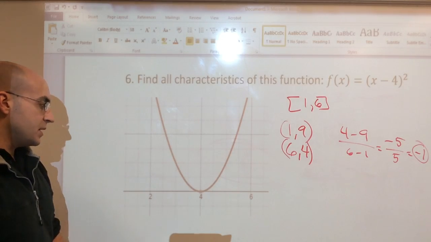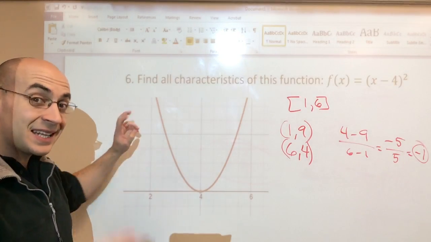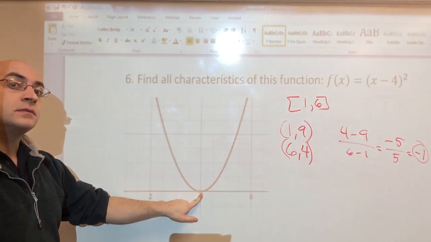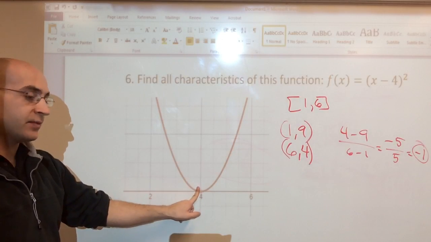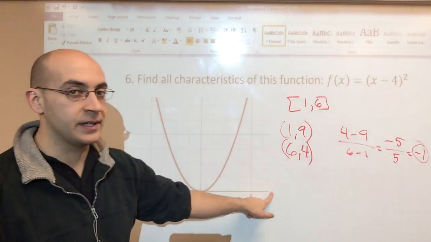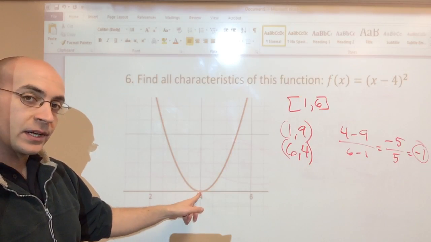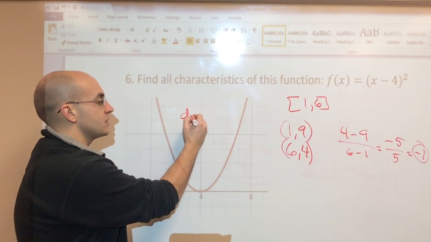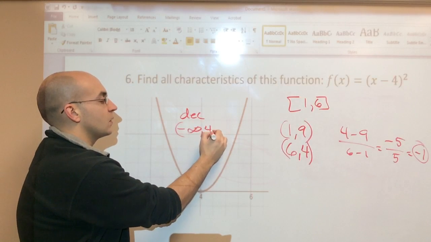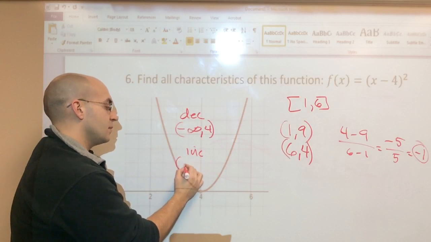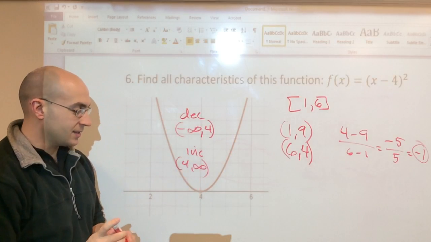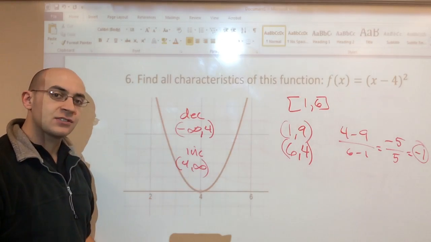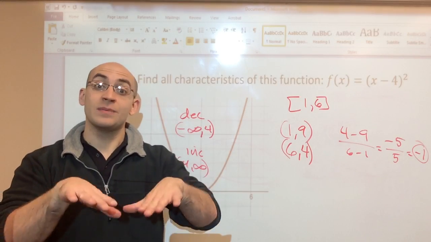Intervals of increase and decrease. The function is decreasing, starting on the interval of negative infinity, and it goes all the way to 4. The interval of decrease is from negative infinity to 4. The interval of increase is from 4 to infinity. Keep in mind, when you include 4 here, it is a parenthesis because it's technically not doing anything at 4. It's not going up or down. So the interval of decrease is negative infinity to 4 with parentheses all over the place. The increase is going to be 4 to positive infinity because, again, if I were standing on this function, I'm going downhill, I'm sliding, I'm sliding, I'm sliding. Here, I'm standing straight up. My feet are flat on the ground. The slope there would be 0. I'm not doing anything.